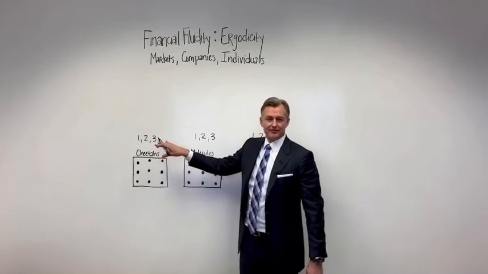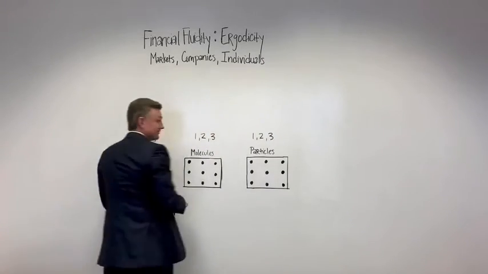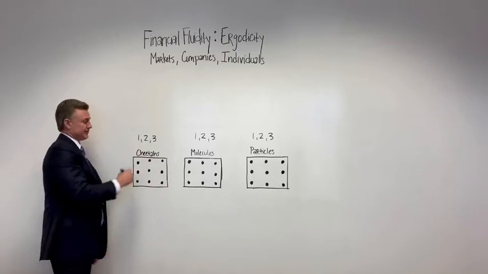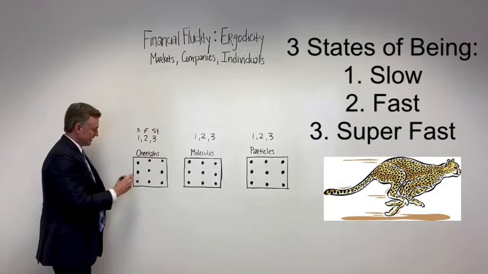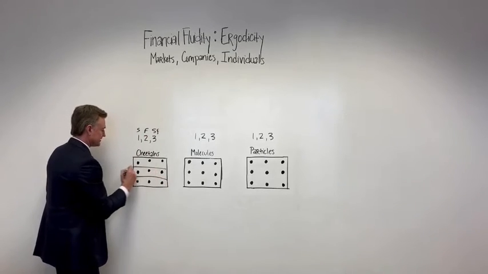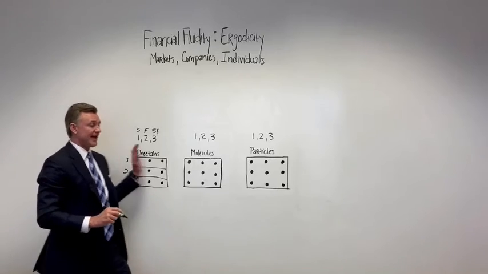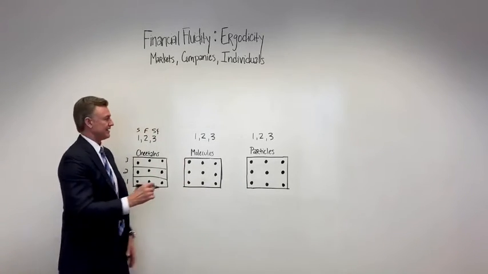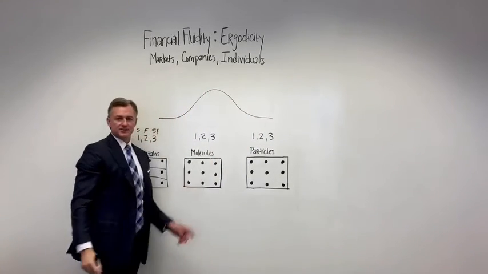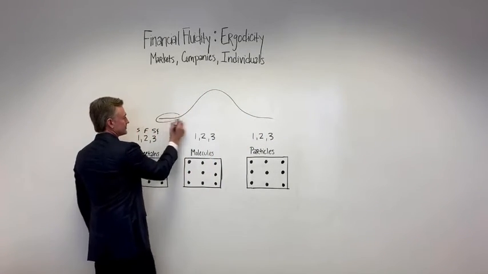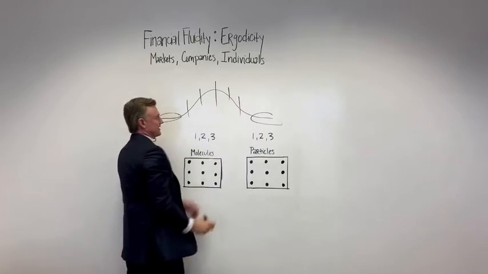So let's take these examples. Let's just say we have cheetahs, 9 cheetahs in a system, and these cheetahs could have 3 states of being. Let's just say slow cheetahs, fast cheetahs, and super fast cheetahs. And we're gonna throw this down here like this. Now we get tricked into thinking that everything, all sets of data, fit into what we would call a Gaussian curve or a bell curve, right? There's some tails, but mostly things fall into 1 or 2 standard deviations.